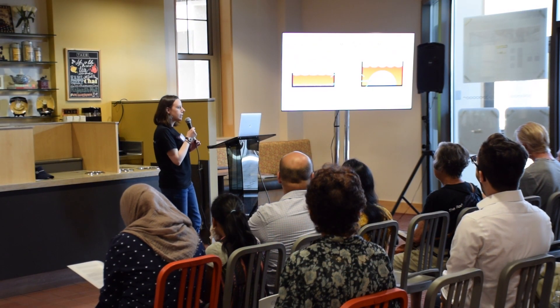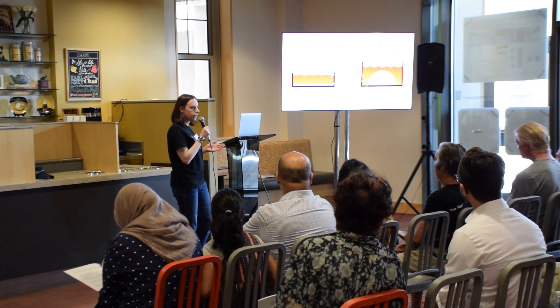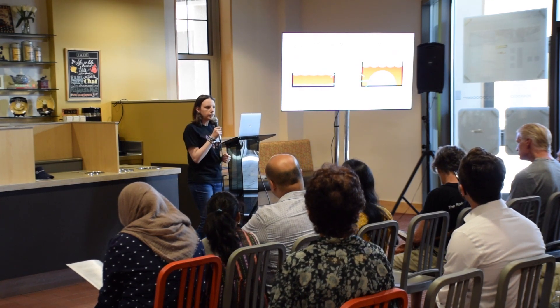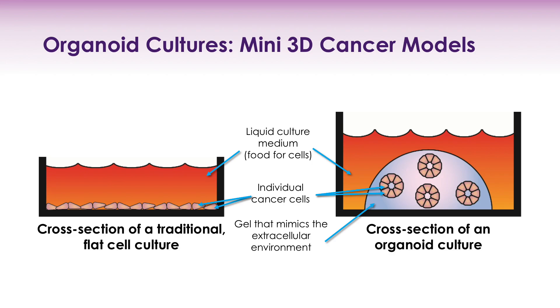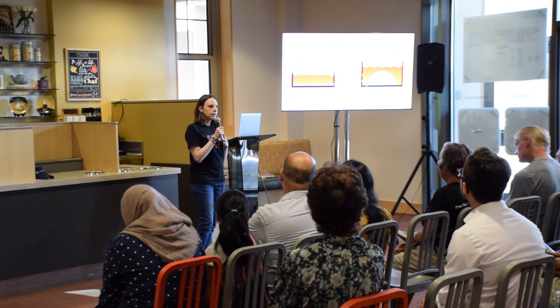The way we're doing this is through a technology called organoids. To understand organoids, you first have to understand how most people traditionally study cancer in the lab. Traditionally, scientists took patients' tumor cells and cultured them flat on a tissue culture dish. However, a tumor doesn't grow flat in the human body — it's a three-dimensional thing. So with the organoid system, shown here on the right, we take a patient's cancer cells and embed them in a substance called matrigel. Matrigel is a little like gelatin in consistency, but it contains proteins and other factors that cancer cells interact with in the body. When we embed cancer cells in this gelatin-like substance, the cells self-organize into spheres we call organoids. We then add a liquid medium with food and other things the cancer cells need to survive.